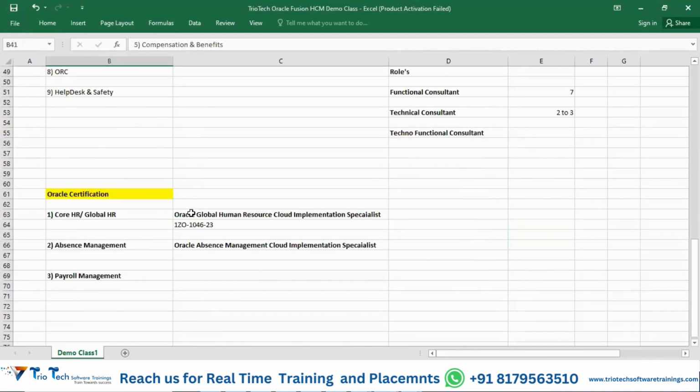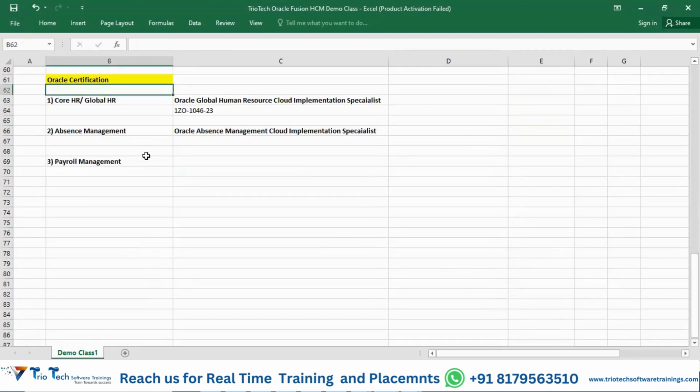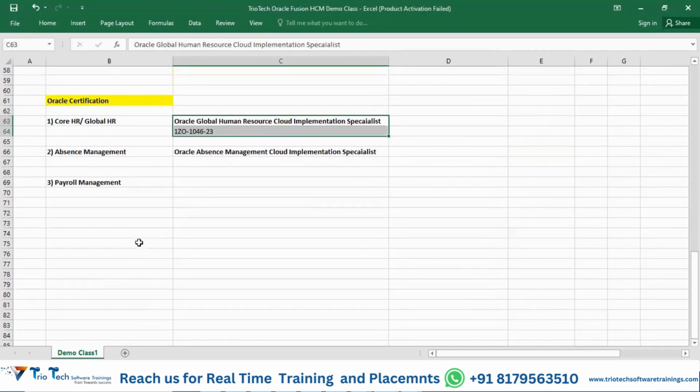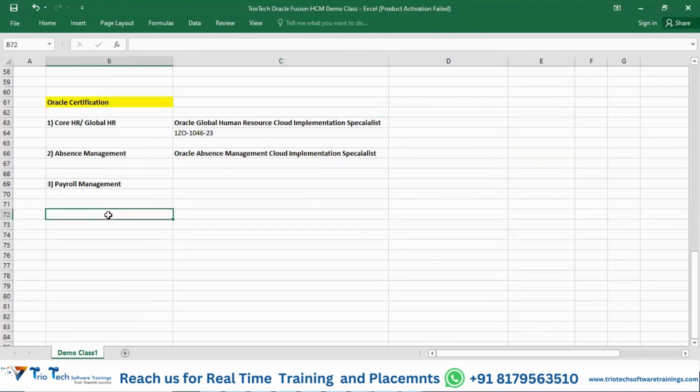Now, what is the pattern, or how do we approach booking the examination? What is the cost incurred? See, basically, Oracle partnered with a company called VU Pearson. This is the examination partner for Oracle to conduct the exams on behalf of them. These VU Pearson test centers are available across all the major cities in every country.